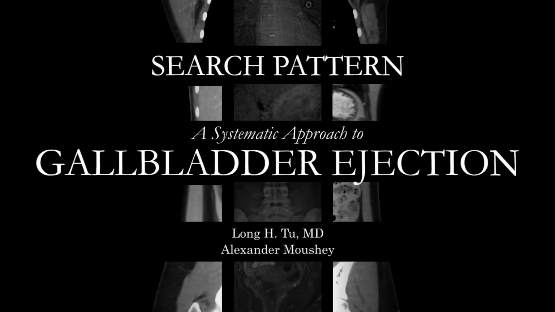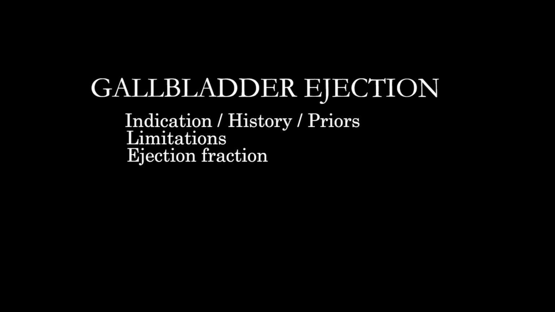All right, guys, so today we're going to talk about a basic approach to looking at gallbladder ejection fraction. This is a very straightforward exam. The basic structure is to understand what's going on with the patient, and probably the most important thing is to assess the technical quality of the study, particularly that the region of interest is positioned appropriately, and then we'll go through and take a look at how you actually figure out that ejection fraction. Frequently this is going to be automatically calculated for you, but we'll go through some of what the study actually looks like.